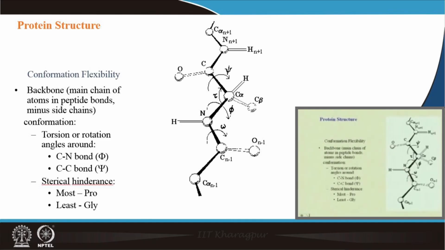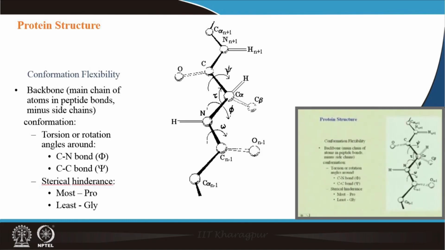So, where does my protein actually begin? Suppose this is just part of the chain. We are looking at this particular amino acid here. I have the NH. What is this NH? It was part of the NH2 originally. This is the C alpha, which is the one to which the amino group is attached and the carboxylic group is attached. So, this forms part of one amino acid in the chain.